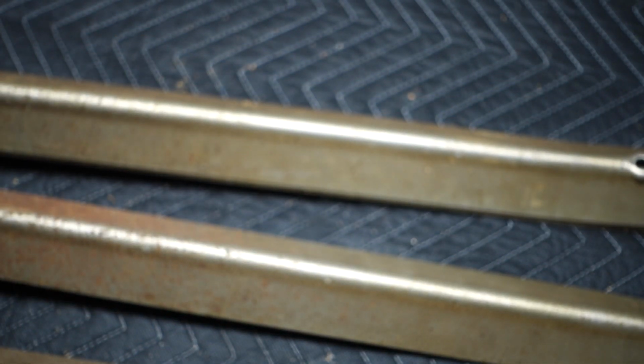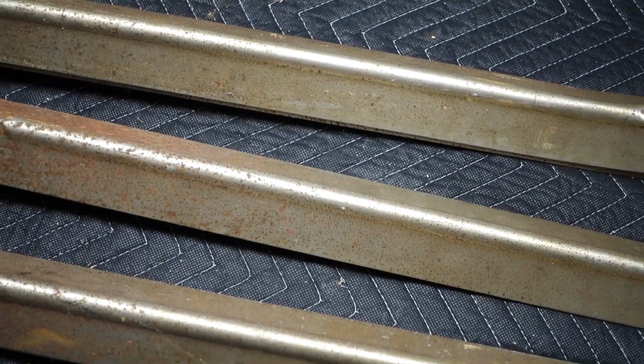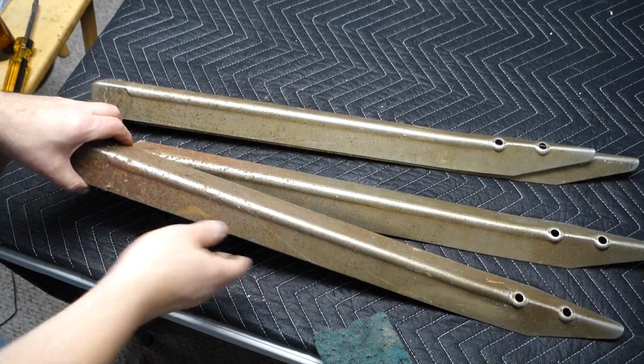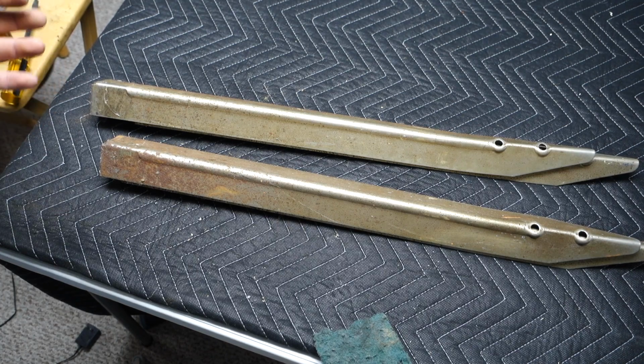Two front legs. Put you back on autofocus. Ooh, we got a message or something. Two front legs and two back legs. So let's get into the part of cleaning them.